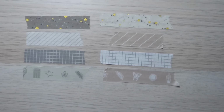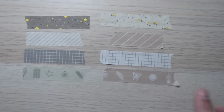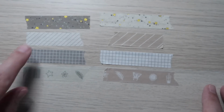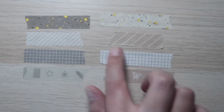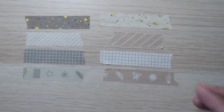So here are the neutrals. These are the dark neutrals and these are the light neutrals. I also love these colors. It's hard to tell on camera because it kind of blends into my desk, but this is like a cream, kind of a khaki cream background color for the darker stripes. And then this is more of a light brown. These centers, again, so gorgeous.